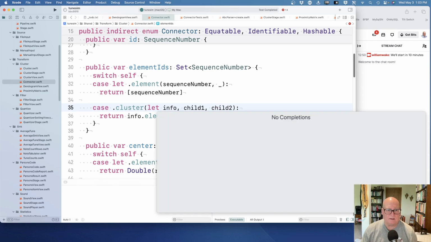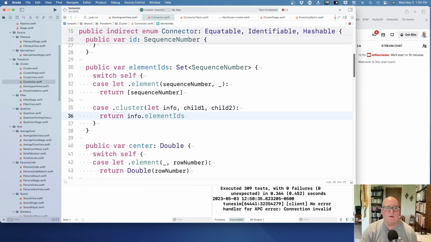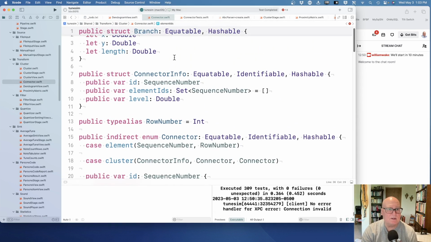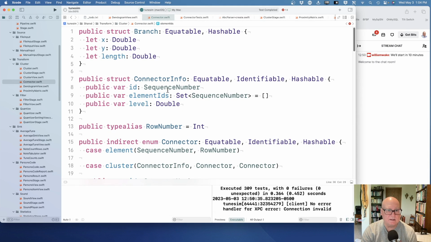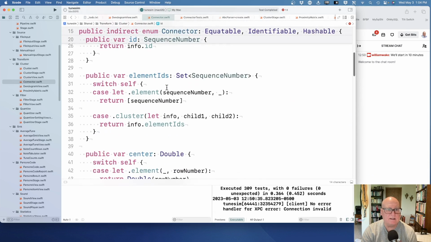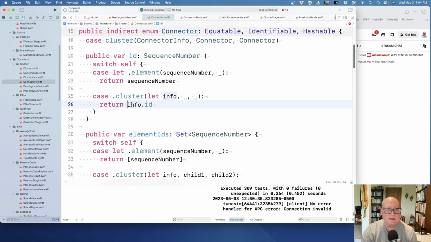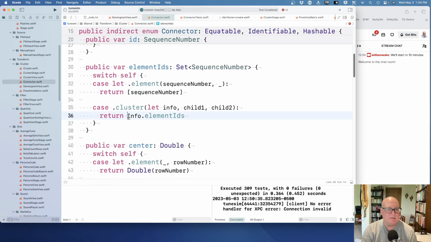Child 2, okay. So now we need the sequence number, which is in the connector info is the ID. All right, so that's that. Well, whoops. This is element IDs. I mean, I want to take child 1, child 2, and the current one.